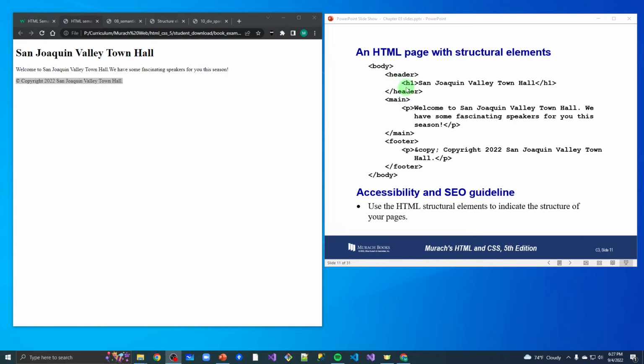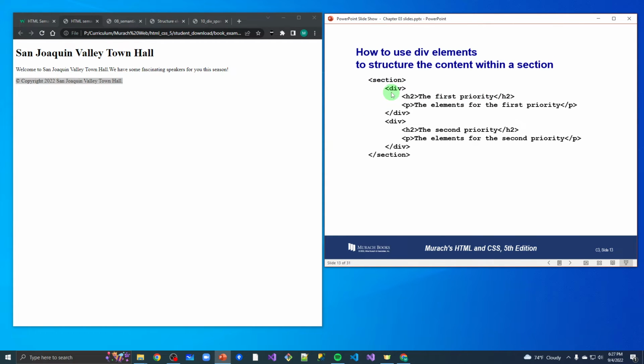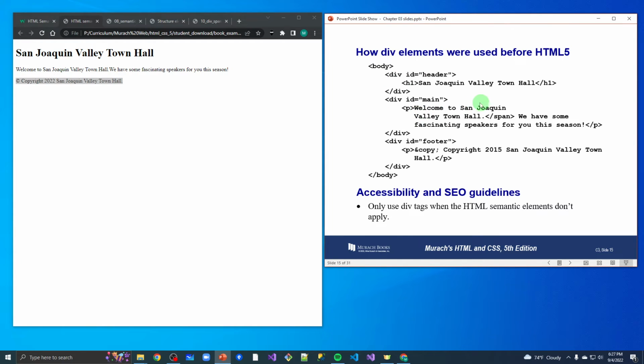So to use any of these tags, you take the content that you want to put in the container and you just surround it with a starting and ending tag. Same thing with a div. Whatever I want to put into some kind of container, I can put a starting and ending tag. In these cases, they're using an ID of main, so they can apply CSS to something with an ID of main. In the semantic version, we just apply our CSS to the main tag.